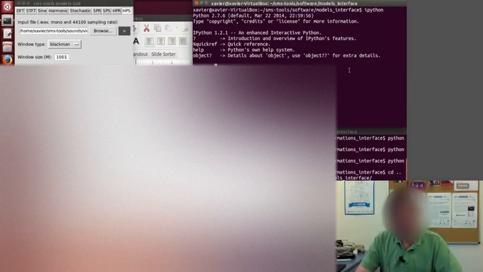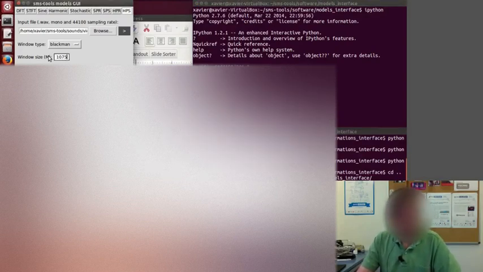So in order to decide the window size, we take the number of bins of the window, which is 6, times the sampling rate, 44,100, divided by the frequency of this note. We need around 1,075 samples. So let's put it here, 1,075.